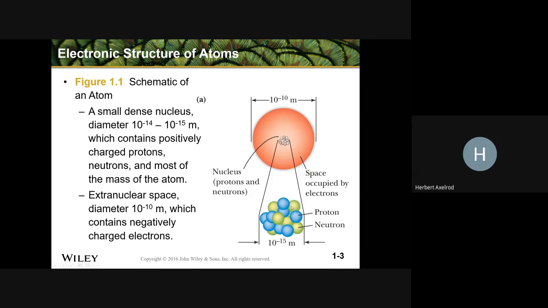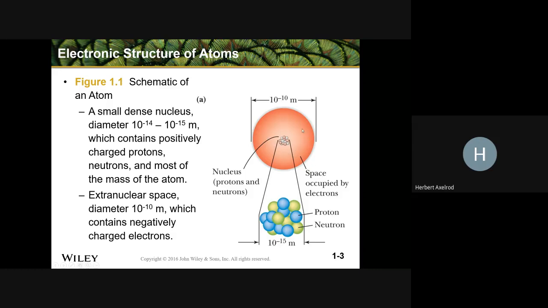Okay, and the nucleus is composed of two subparticles called protons, which are represented here in blue, and neutrons in green. The proton and neutron are about equal in mass, but both of them are about 2,000 times the mass of the electron, but they occupy this really small region, maybe 10,000 times smaller than the space occupied by the electrons. So actually most of the volume of the atom is the electron cloud.